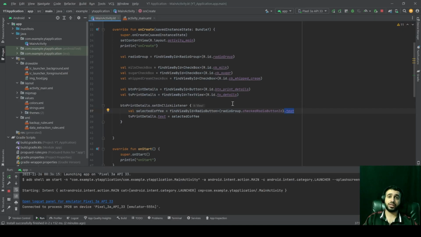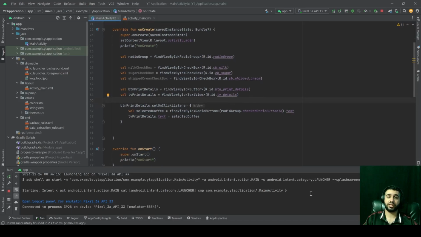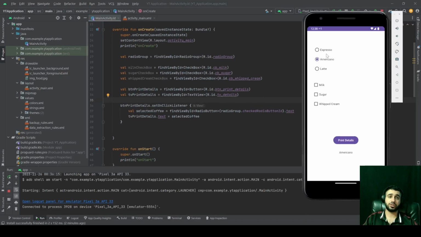Okay, that's how you get the text of a selection from a radio group. I hope that was clear. If you think that I went too fast, feel free to rewind that explanation, because you need to understand how we got this selection. Okay, and that was for the radio button.